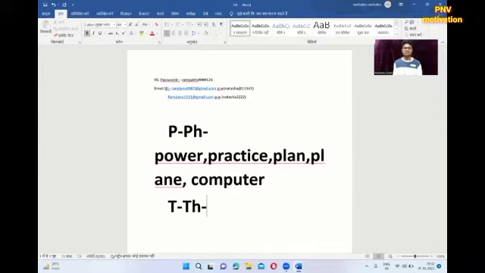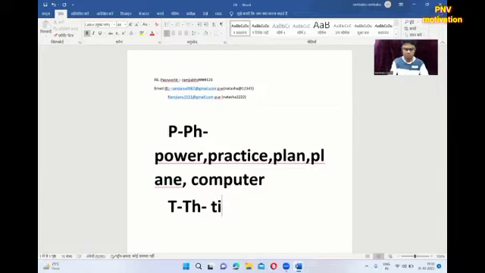You will not see TH in the word with T, but you have to pronounce it as H, right? So I'm not going to say T as "ta" in the words we have written in our practice.